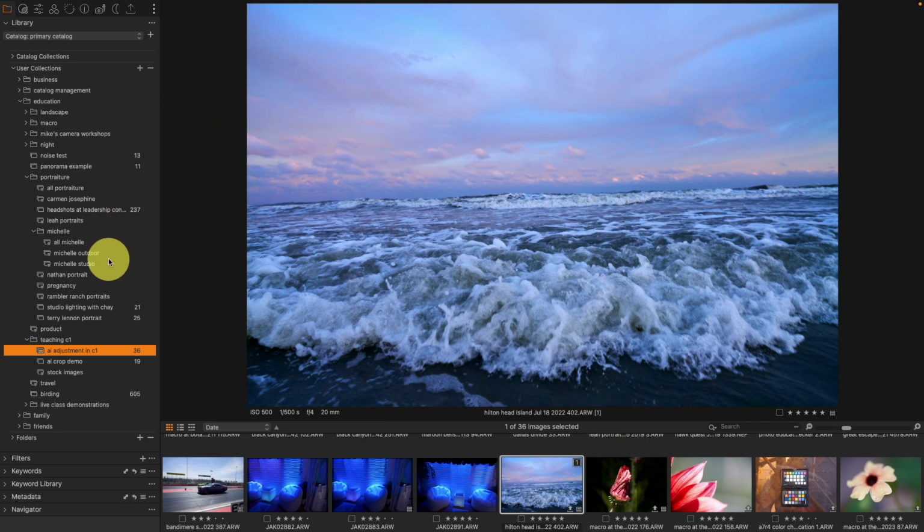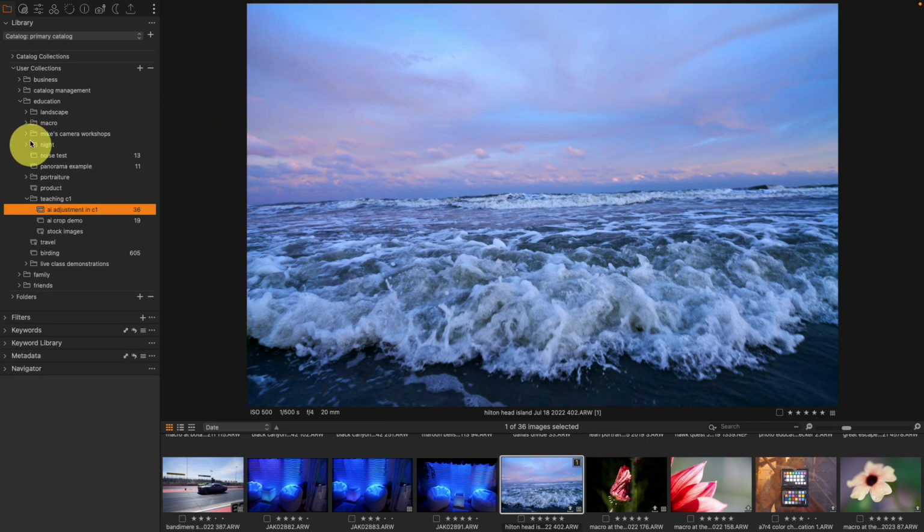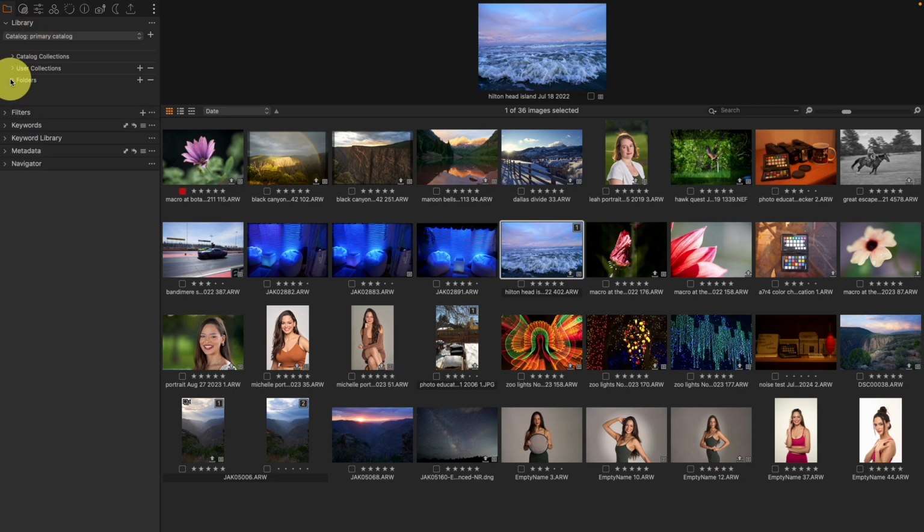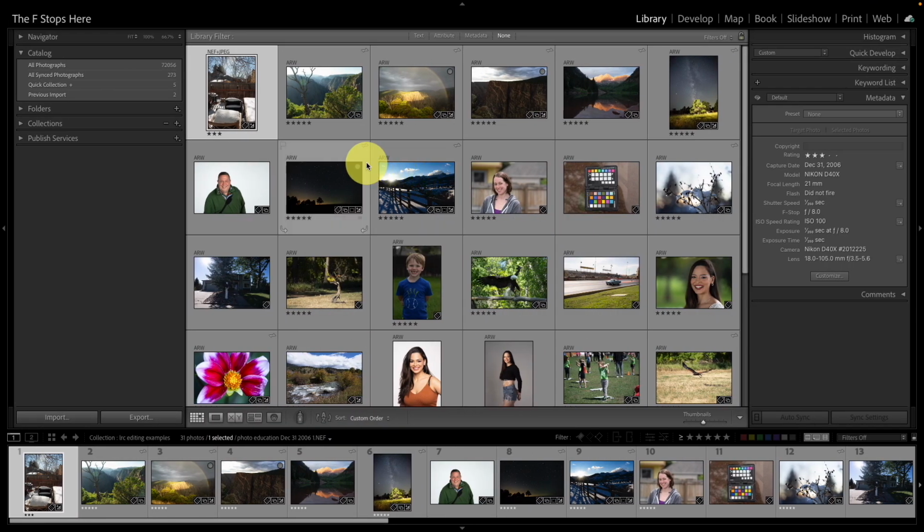So there's not a solve here in Capture One. We have to find images that are unlinked as we go through our workflow, and then we can relink them. Or if we have an unlinked folder, we are able to find that folder and right-click and find the missing folder, and all of that works. But we can't just search for them. And so it's just something that's kind of an annoyance inside of Capture One and a missing feature. And hopefully Capture One will actually address that issue in the future in a way similar to the way that Lightroom has done. So anyway, that's all that I wanted to mention today, just a missing feature in Capture One that's kind of annoying.